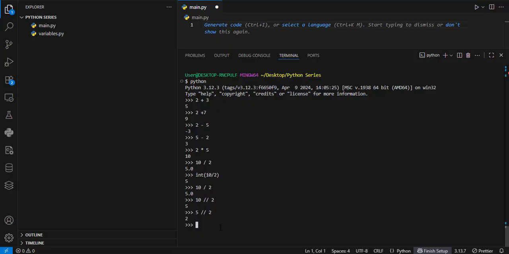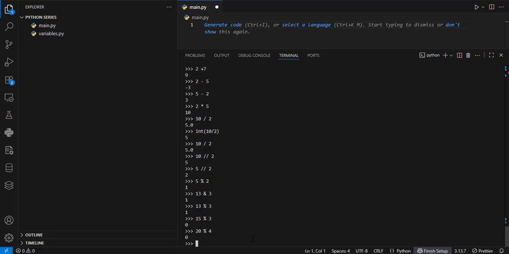So in Python, there's an arithmetic operator that just shows us the remainder of any division. If I say 5 modulo 2, with the percentage sign, and press enter, as you can see, it's showing me 1. This means that if you divide 5 by 2, the remainder is 1. So that's what the modulus operator does here.